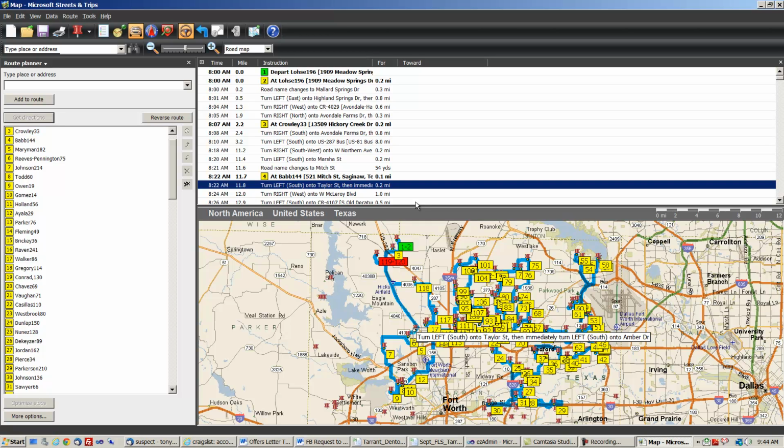Obviously I drew in too many push pins, too many stop points, and realistically this isn't a very good route, because I'm starting by my house and I don't even get the whole route delivered. So I either need to choose fewer pins, or instead of doing a north of I-30 route, I might cut the city in half vertically instead of horizontally like I did, and see what that does. That might actually be a lot more efficient.